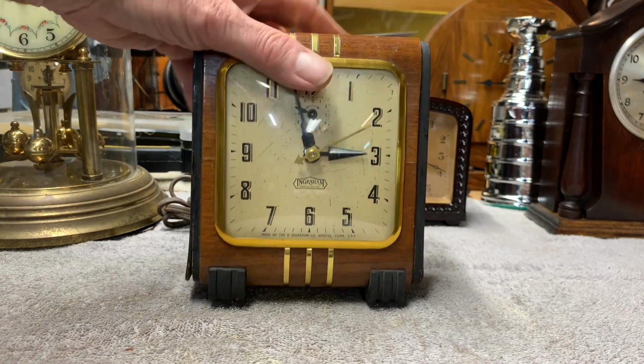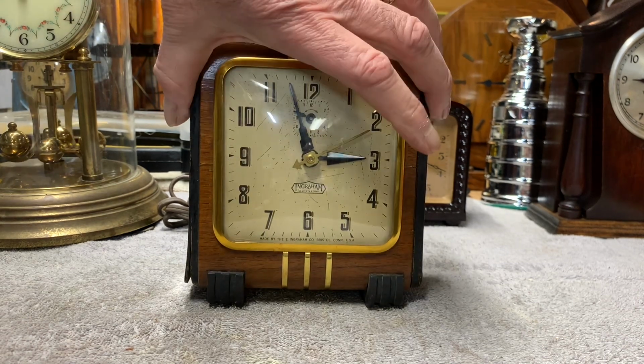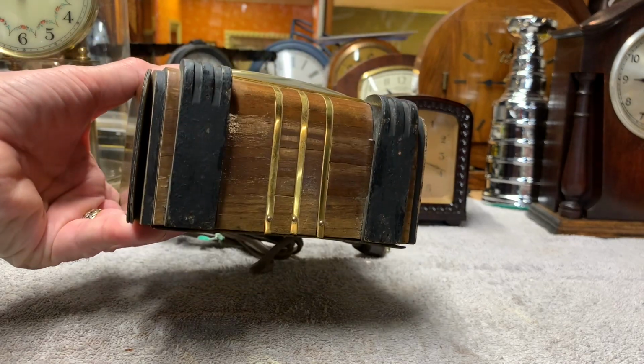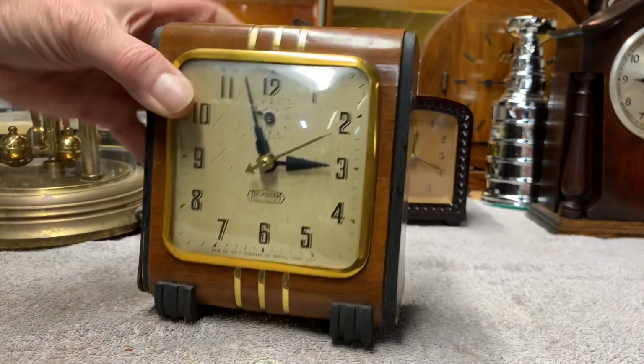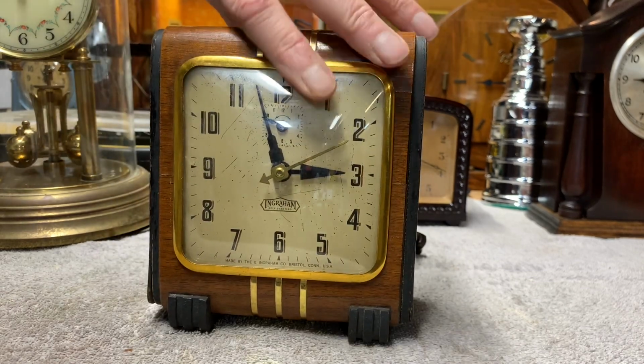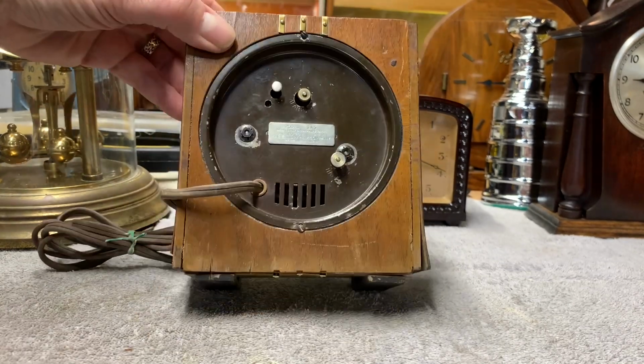There's veneer, looks like veneer wood, on the sides, which seems to be warped, coming away from the case. You can see there, on one side, a piece of veneer is missing from the bottom. Here's the back of it.